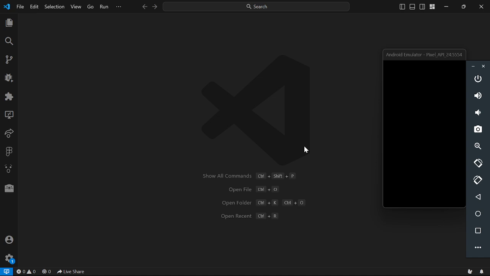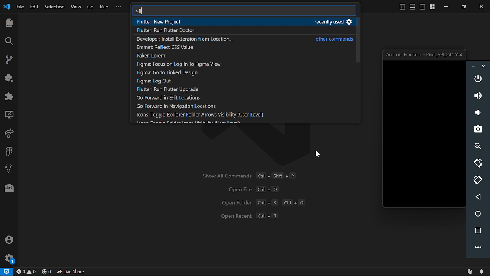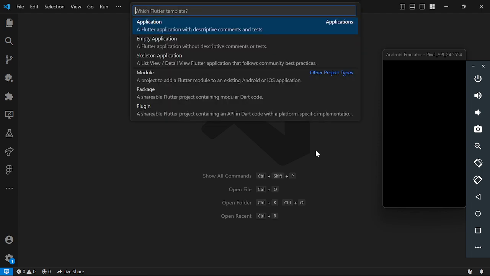So first, let's just start. We will create a new Flutter project. I can just type the command Flutter and select this one, Flutter new project, and then select the template.